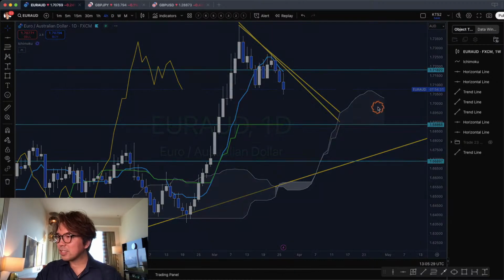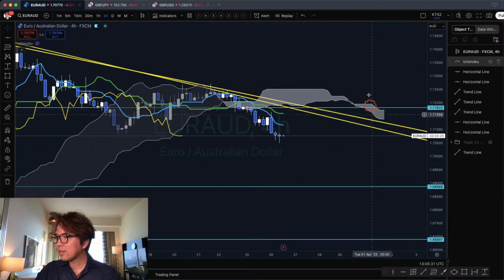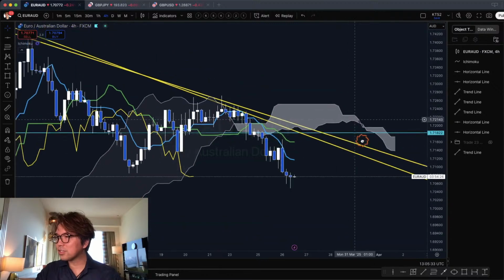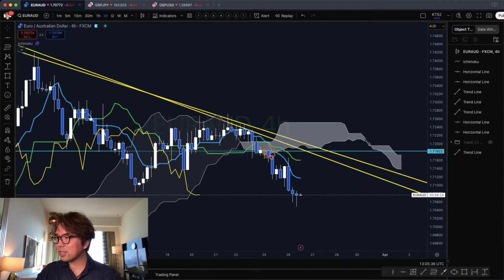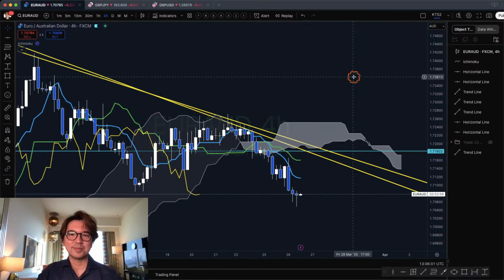Okay, but let me check the 4-hour time frame. Okay, 4-hour also looks nice as the market broke the Kumo bearish and it has been going down. And from the 4-hour perspective, the market broke the previous support. So if it becomes continuous, and looks like it is going to be a continuous downtrend, and Euro AUD also is going to be another nice downtrend this week, I think.